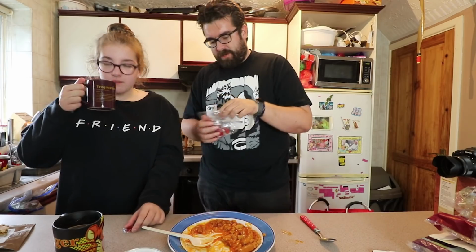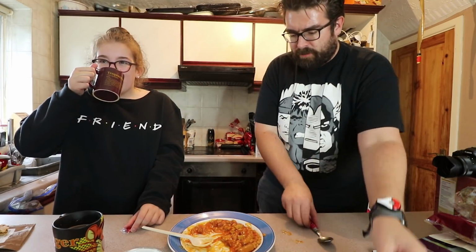I guess I need to try a cherry flavour sweet as well. Let's try this tea. Ah! There you go. Have a cherry sweet. I'm going to eat some more of this first, though. That's beans and sausage and meat chunks. Good. The tea's all right. Oh, that's a very hot cup. It's fine. It used to come with a straw. Quite hot. It generates a lot of washing up.